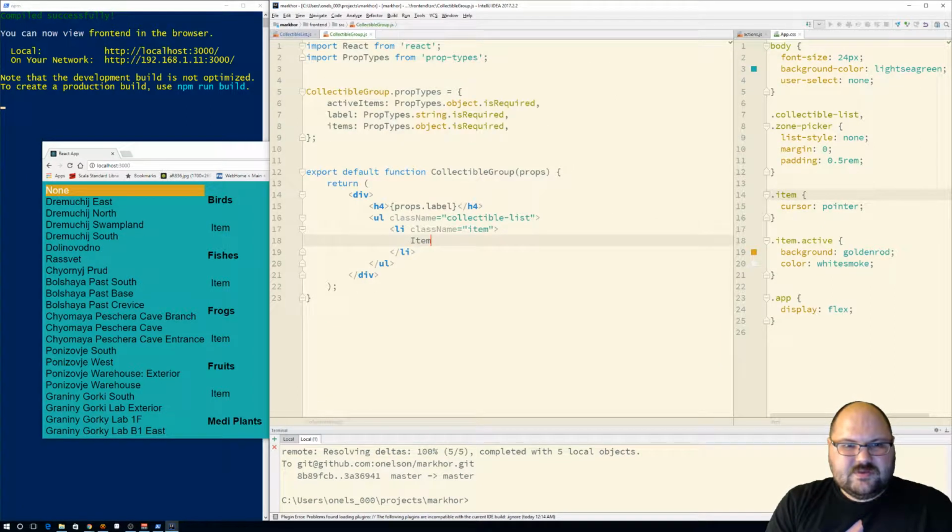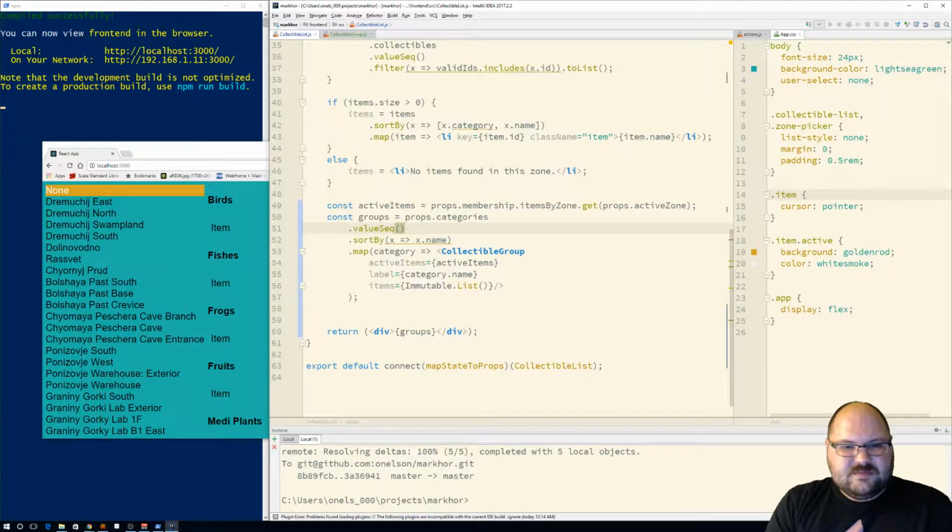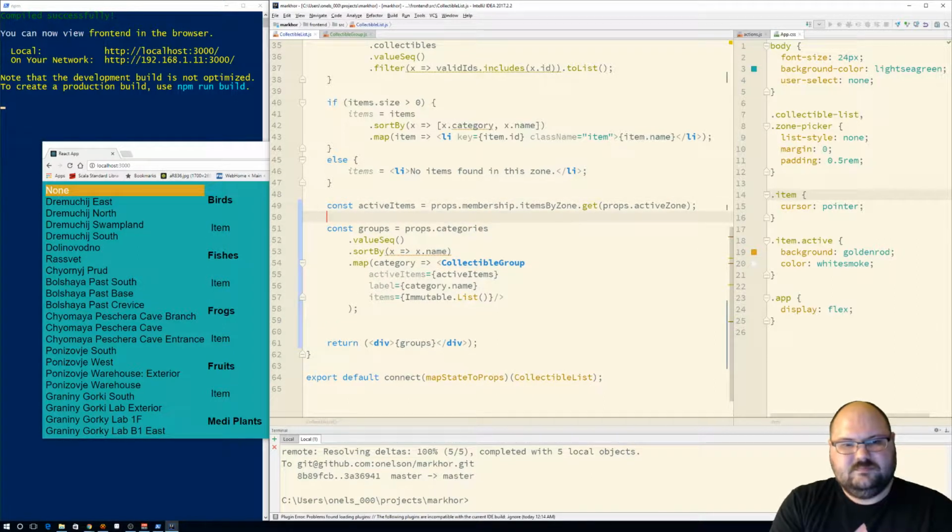And so what else do we need? We need the items themselves. So that means that I need items by category.